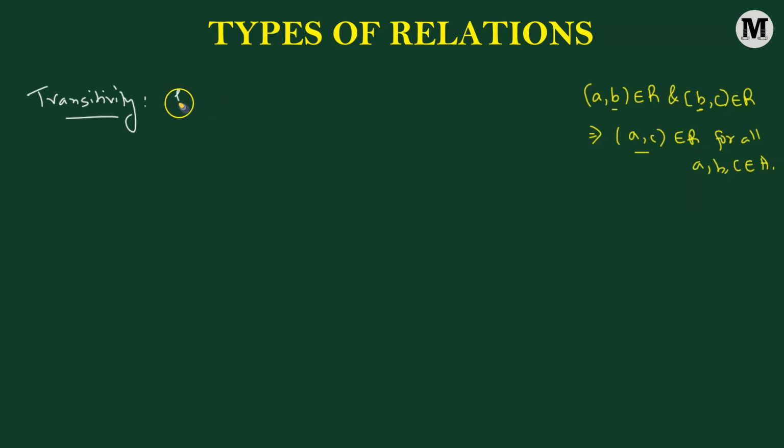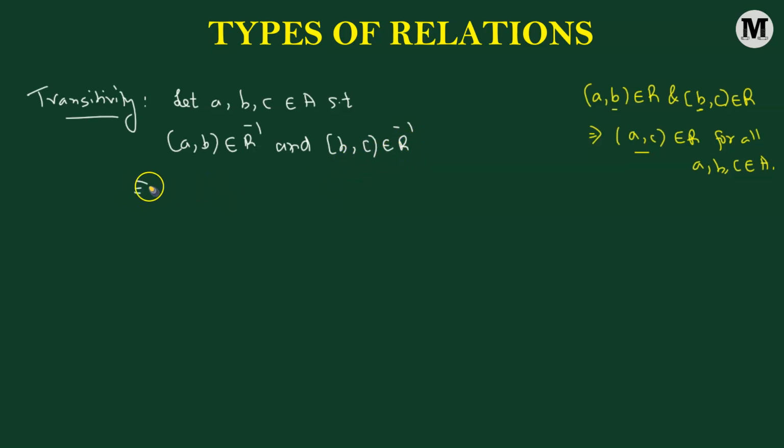Now similarly, we're going to consider three elements A, B and C picked from the set A, such that (A, B) belongs to the inverse relation R inverse, and we consider another ordered pair (B, C) also belonging to the same inverse relation R inverse, because our goal is to show that R inverse is a transitive relation. So that's why we're considering the two elements (A, B) and (B, C) belonging to that same relation R inverse. Now (A, B) belonging to R inverse, we can also say that (B, A) belongs to the relation R.